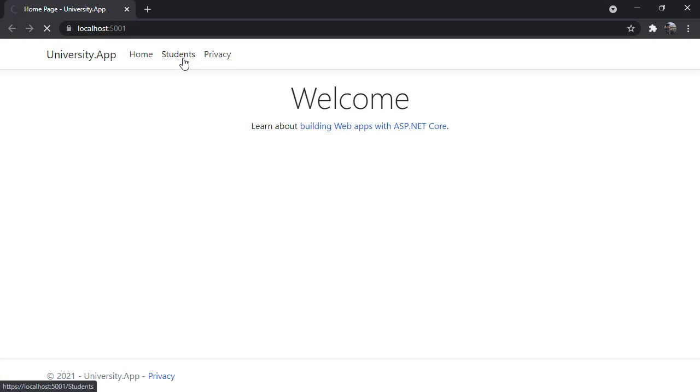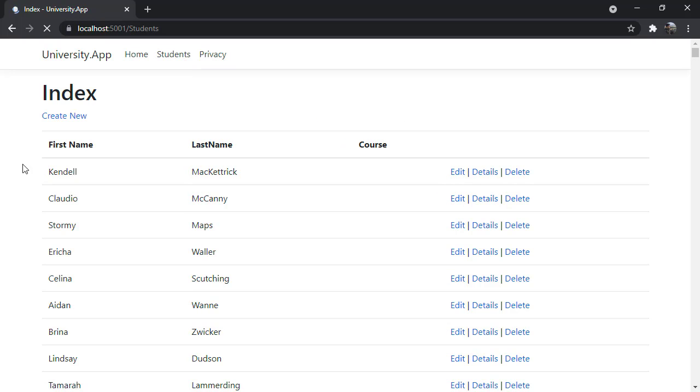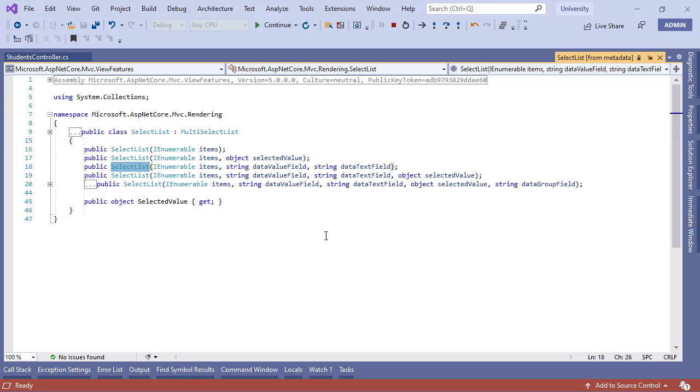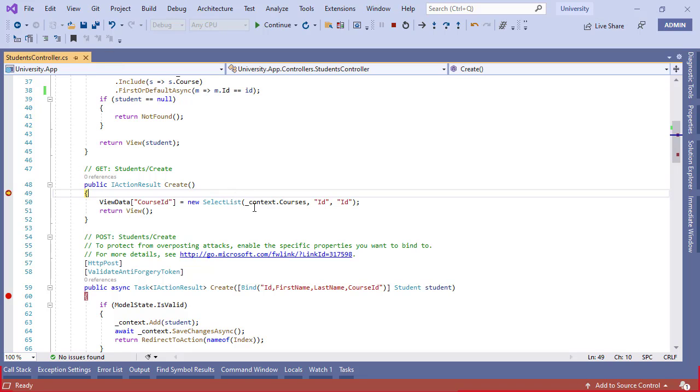I'm going to go to the student action. I can hit this create button here or enter the create URL. Let's go ahead and click this link. And once again, we are back in the create function. Now, if I hit F10, it is generating a list of values. So it is fetching the course indexes for the create page. I'm going to show you what that is. There's a ViewData, and we have assigned a bunch of course IDs to it.